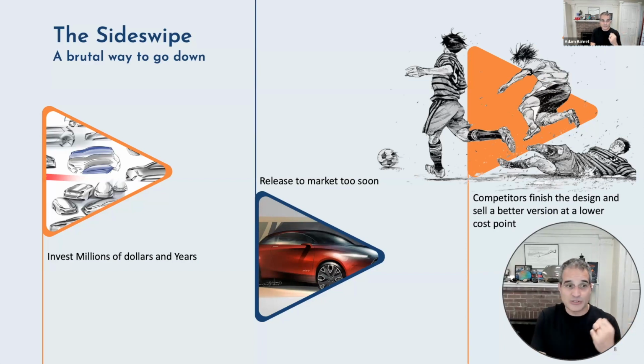You aren't trying to recoup $500 million of R&D. You just have to recoup whatever that design for reliability program is. And that's the side swipe. Somebody comes in and effectively takes your market. And we see that a lot. And you could say, yeah, but we have patents.